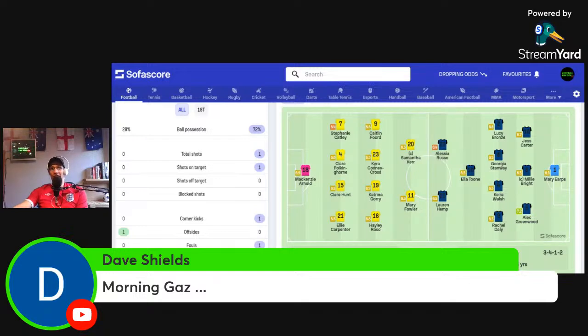So Australia now on the attack down that far side as they cross the ball into the box, and it's headed away by England and then volleyed up the field as Australia pick it up on that far side, knocking it back to their defensive line. As now they switch the play out to this near side with a long crossfield ball. England coming across to press it, but Australia managing to keep the possession as they play it in the middle, but now lose it as England do come and challenge and win it back.